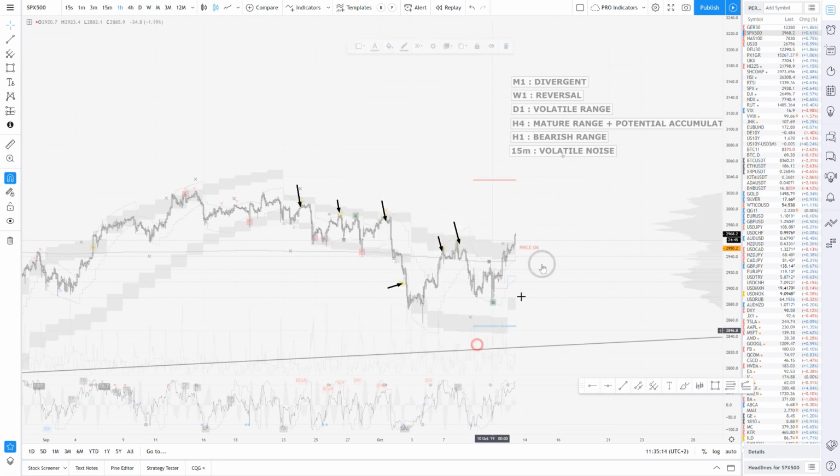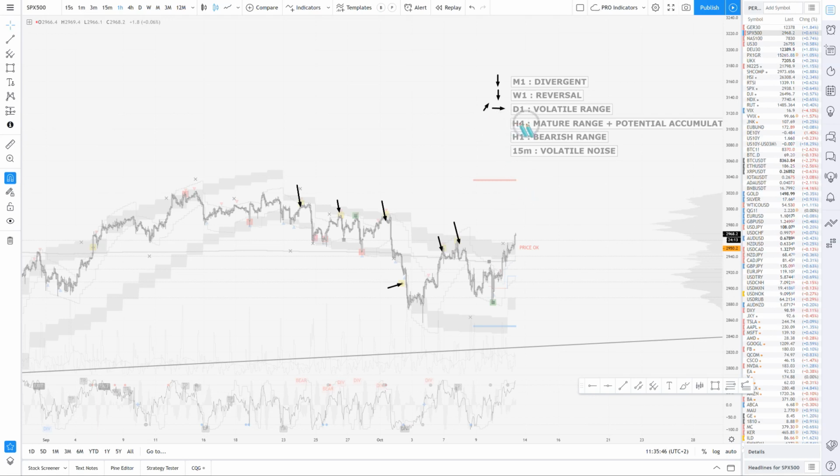15 minutes. So why is this one of the most difficult things to deal with right now? Simply because everything is contradictory. In here, we have bearish pressures on the monthly chart, the one I'm trying to deal with. We've got reversal signals on the weekly chart suggesting that this is very likely bearish pressure as well. We've got a volatile range in which we're neutral, but currently neutral bullish because we're in a bullish stance. So we're looking for the bullish resistance of this range.